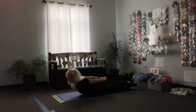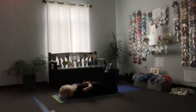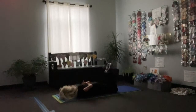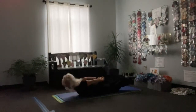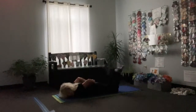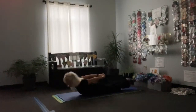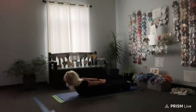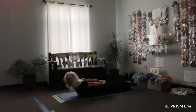Inhale, stretch. Exhale down, kick, kick, kick, inhale, stretch. Exhale down, kick, kick, kick, inhale, stretch. Exhale down, kick, kick, kick, inhale. Last one, exhale down, kick, kick, kick, inhale, stretch. Hold it. Now separate your legs no wider than your hips.